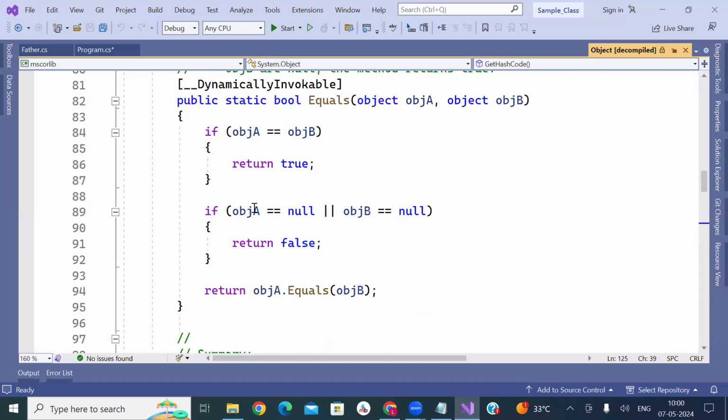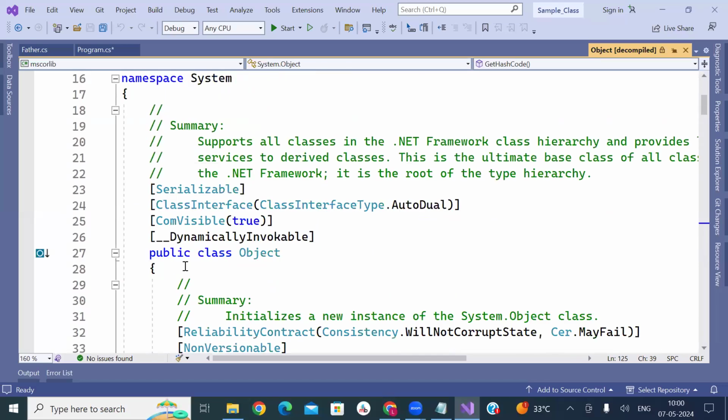Where is it coming from? In which class is it coming? Object class. It means that when you declare a class, any class which you created on your own will internally call the System.Object class by default.